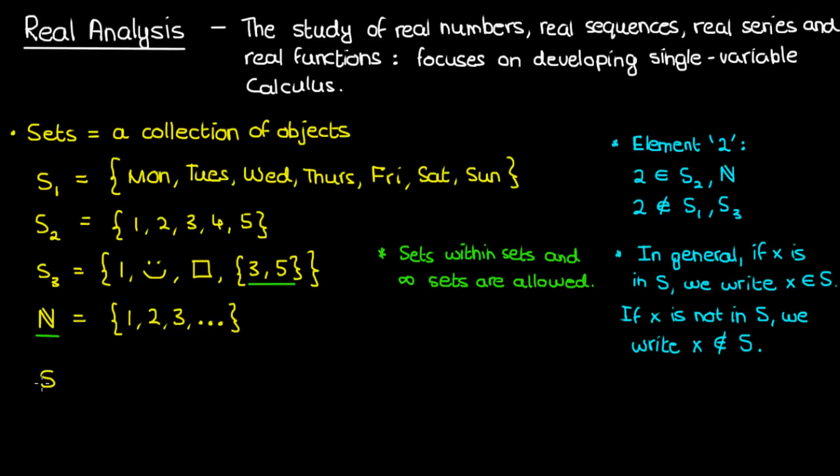Let's create another set S4 containing just the two weekend days Saturday and Sunday. Coincidentally Saturday and Sunday are also found in the set S1, the set of days of the week. As a result we would say that S4 is a subset of S1, or that S1 is a superset of S4. In general a set A is a subset of a set B if every element X that belongs to A also belongs to B.